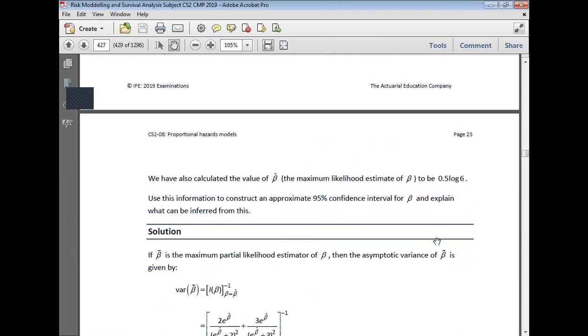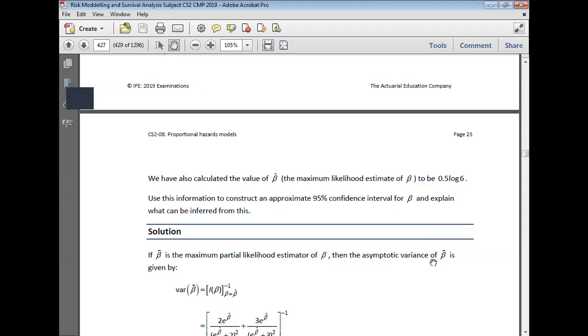But as we have just seen, there is a way to figure out the variance and everything else, so we can create a confidence interval around this beta. And we'll see whether the value of this beta is 0 or not. Because if the value of beta is 0, then we know that any change in that particular covariate does not affect the force of mortality. So I can exclude that covariate from the model that I'm considering. So we have to check whether 0 lies in the confidence interval for this beta or not, because if it does, then there's a good chance that the value of beta will be 0 itself.